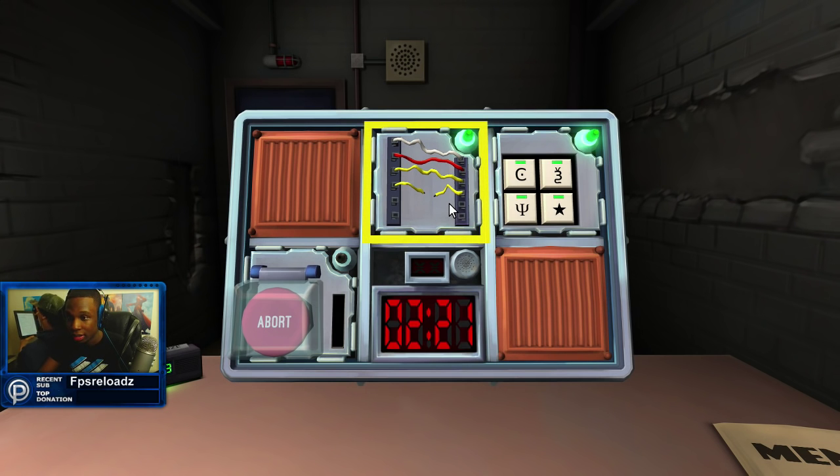Is the last wire white? No. Is there more than one blue wire? No. How many blue wires? There's no blue wires. Okay, cut the last wire! I already did. There's one more to cut. Do you want me to cut the other last one? What do you mean? We cut the yellow one before. We gotta focus on the wires.